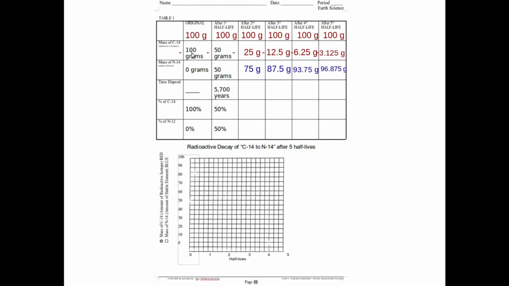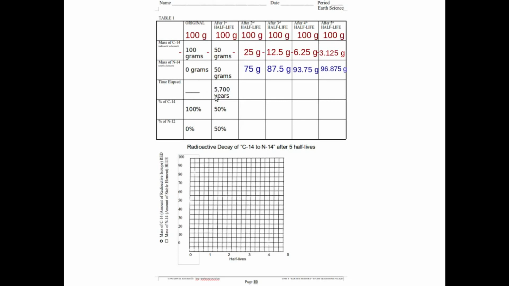So mathematically, we can see how this table can be filled out, but let's take a look at what these numbers sort of represent. What we're seeing is the mass of the radioactive material declining by half from the previous amount each half-life. But then that same amount is added to the existing stable end product each time. And the easiest way to represent this mathematically is to always subtract the radioactive amount after each half-life from the original amount, in this case 100 grams.